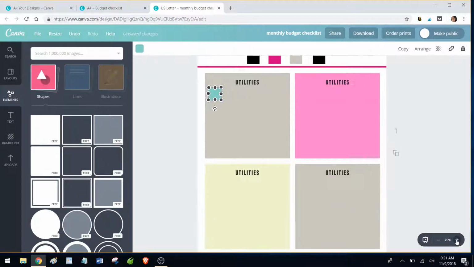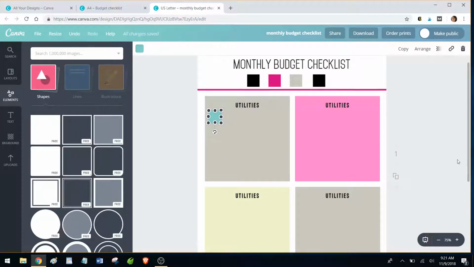Let's enlarge our page a bit. So down here you can magnify things down in the bottom right. Okay, I want to minimize that square a bit more. And then if we get our cursor right in the middle, we can center it over or scoot it over. Okay, we're going to want to make some copies. If you just keep hitting copy, usually it'll make you several copies. Get in the very middle there. Put them over, and it lines things up so nicely for you.